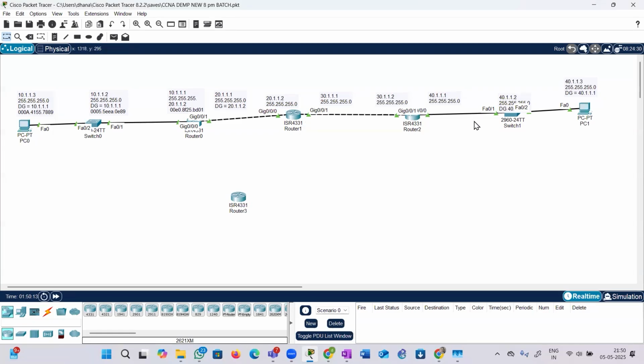R3 will send this routing table update to the switch also on the right, but that's a layer 2 switch. So it will send that routing table update to the switch, containing all the 10, 20 and 30 networks. The switch will just flood it without understanding. It says, this is a multicast or a broadcast. And if switches receive a multicast or a broadcast, they receive it on one port, make a Xerox copy, and forward it to everybody else. That's it. The PCs are going to drop it because they will say, what is this, I don't understand this routing table. And the switch will say, I don't understand this because I'm a layer 2 device. I don't understand a routing table. That's a network layer thing.